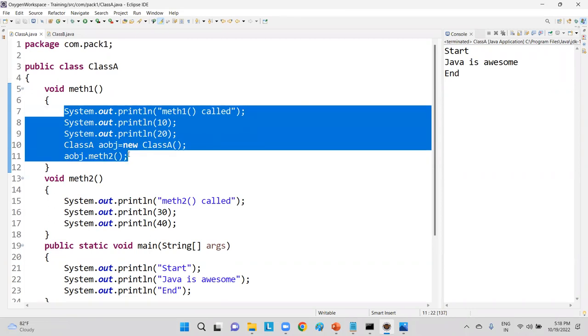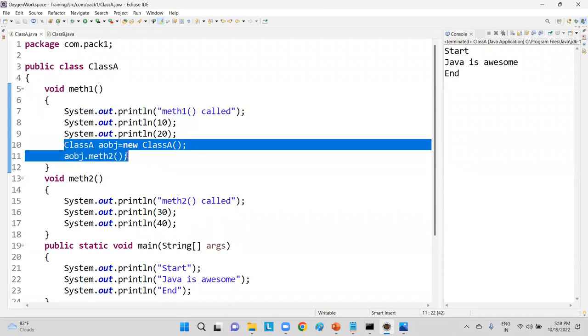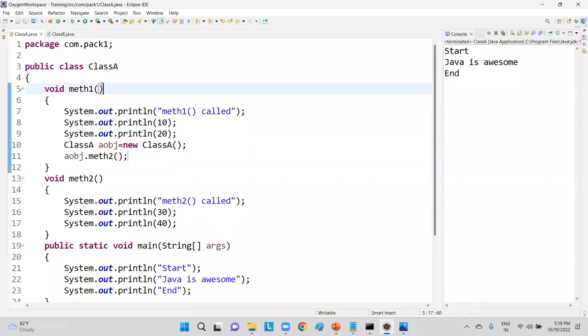Am I right or wrong? So if we want these lines to be executed, first we need to call method 1 from the main method.